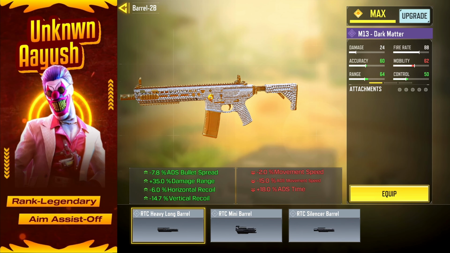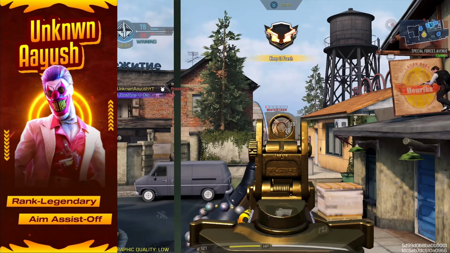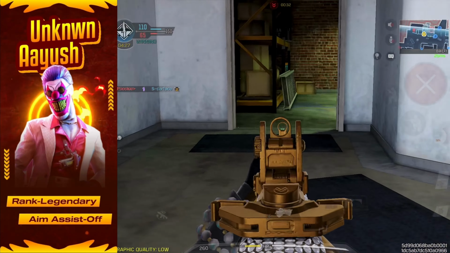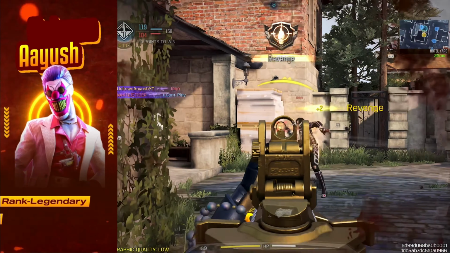Now, let's break down the attachments. First up, we have the RTC Heavy Long Barrel. With this, you'll increase your damage range, making sure that every bullet counts, even from a distance. On top of that, it reduces your ADS bullet spread and drastically cuts down on both vertical and horizontal recoil.